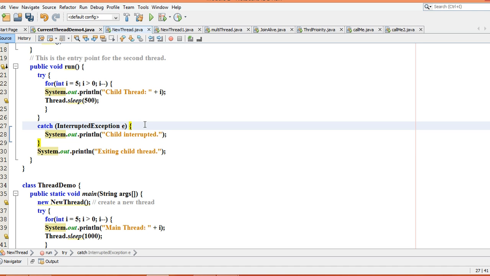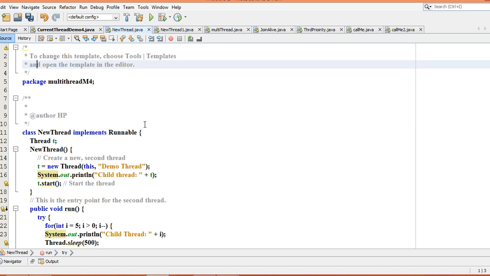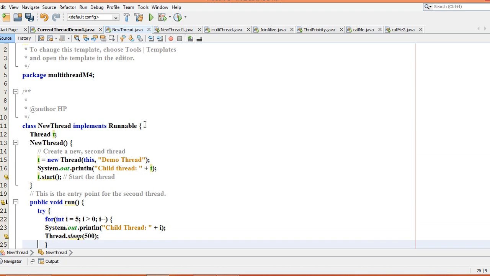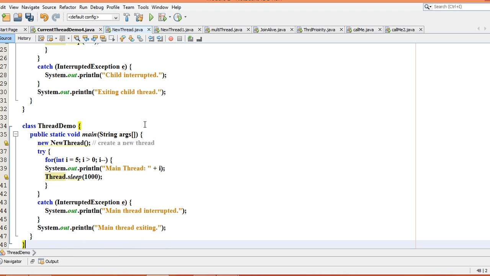Now let's look at that beginning part. In this first example, this is the new thread class, the user-defined class. Now it is trying to implement runnable. As I explained in the last program, there are two ways. One is to implement runnable and another one is to extend a thread class. Now we are seeing an example of implementing the runnable. Now we will come to this from the main method. That's how we are going to understand every program.